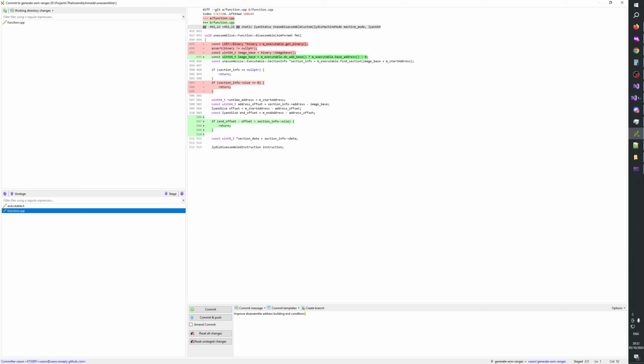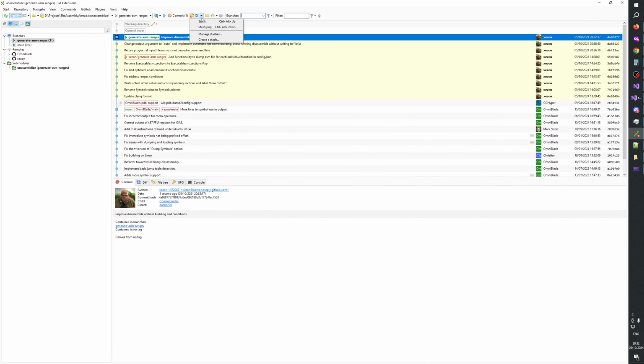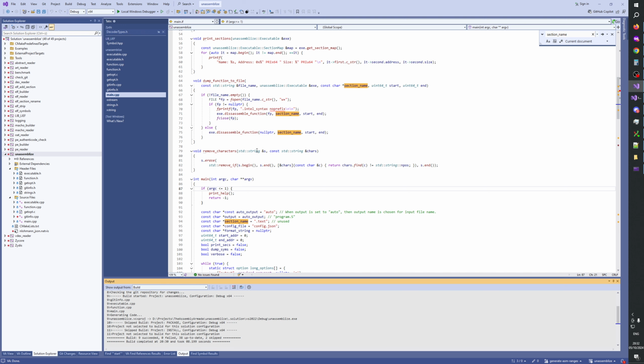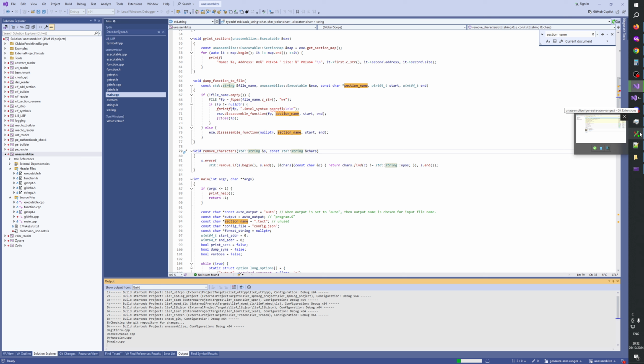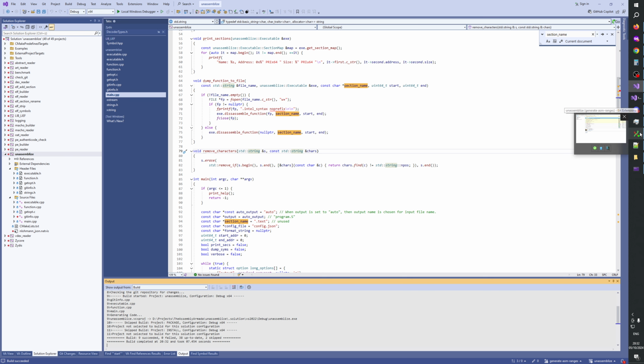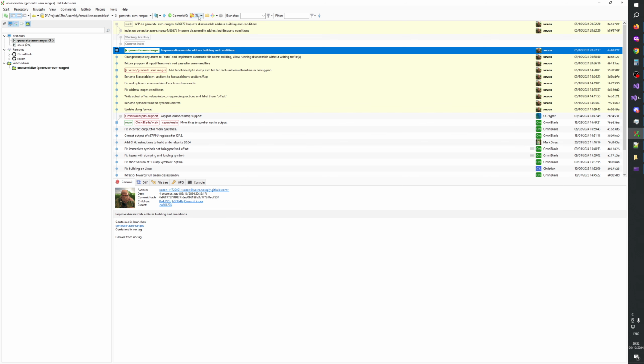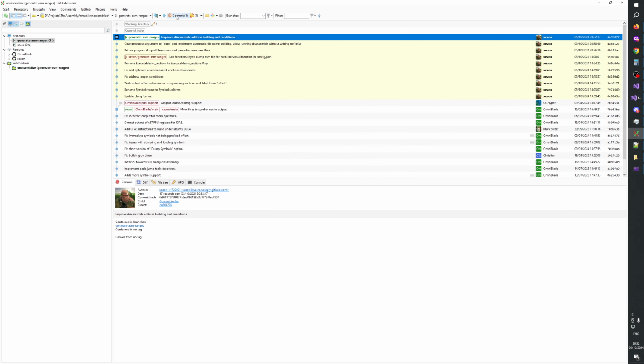I don't know. Okay. Let's stash. See if it compiles. Okay. Stash pop.